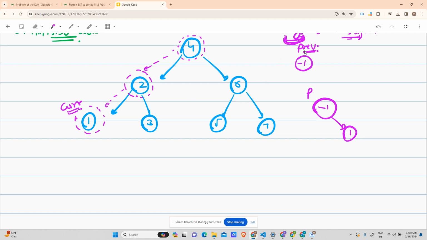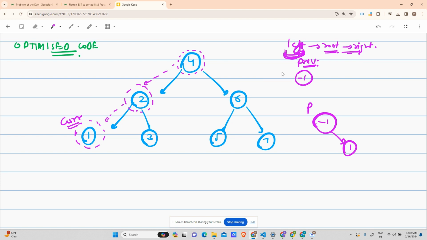Now, my algorithm says that after left, I have to go to the root. So root is attached. Okay. Now I will explore the right because after root there comes a right. But this node doesn't have a right. It is also null, so nothing can happen. But after attaching previous here, let me name this node as dummy node because this is a dummy for storing the prev, right? After attaching prev, let us shift the p here, right? This recursion call will be ended and it will move back to this node, right? Now, the recursion call for two's left is finished with this node, right?